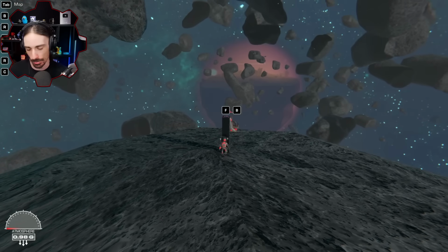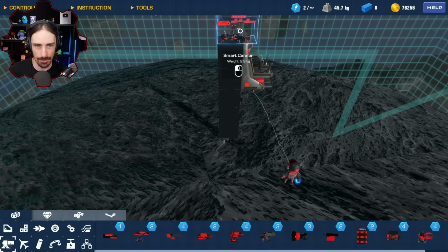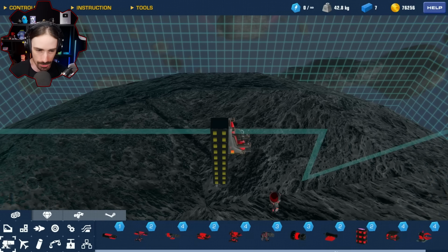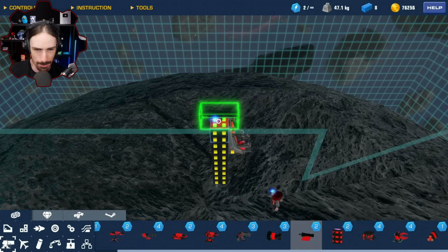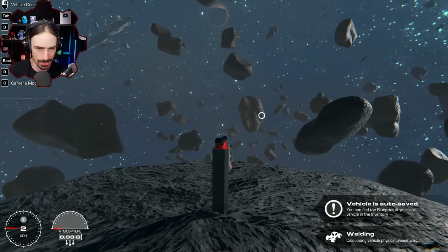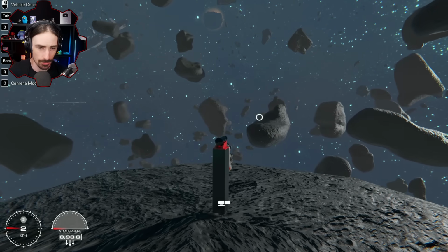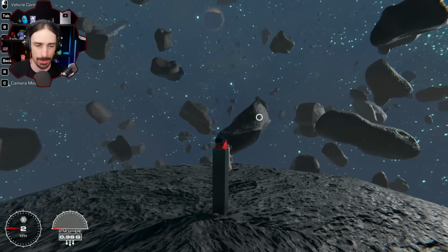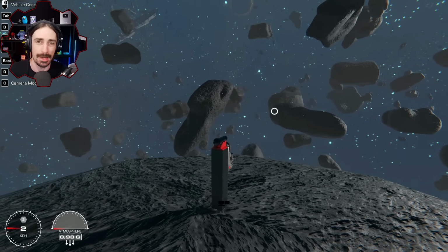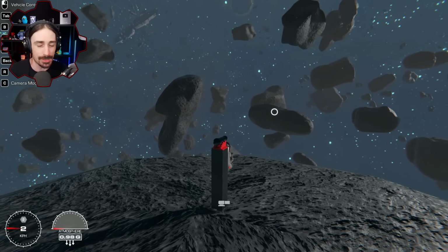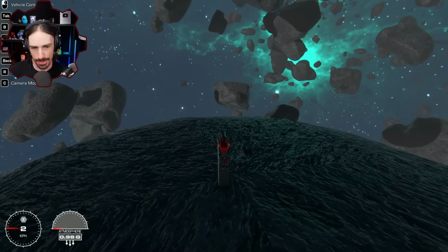Theoretically, I think it's possible. Now, I do not think it's possible with this particular weapon and projectile. However, there are other weapons and projectiles, and I think the one I'm probably going to end up using is the gunpowder cannon, because look at this when I shoot this thing. You can clearly see it has some noticeable bullet drop, or cannonball drop in this case. So all I have to do is figure out how to slow that cannonball down to just the right speed so that it has a perfect orbit around the planet and it hits me in the back of the head here.